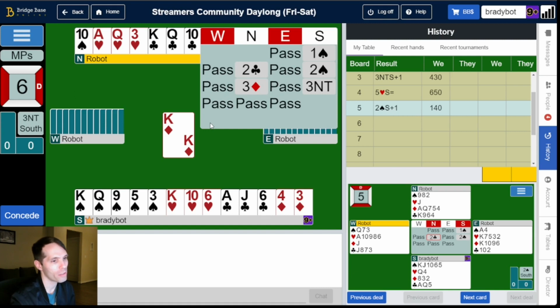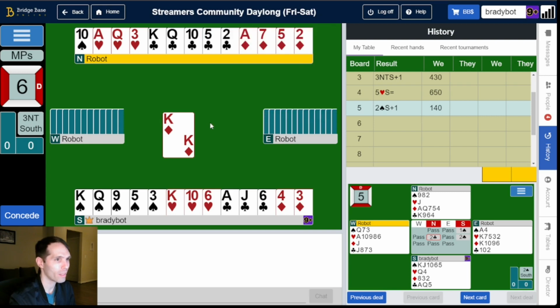I'm in 3 no trump. I have opened a spade with my 13. Partner bid 2 clubs, I bid 2 spades. Partner bid 3 diamonds, and we bid 3 no. That looks about right. I count 9 top tricks, and that might be all we get. Let's hold up diamonds a couple times and see what happens. We might make an extra trick if the long diamonds don't have the spade ace.